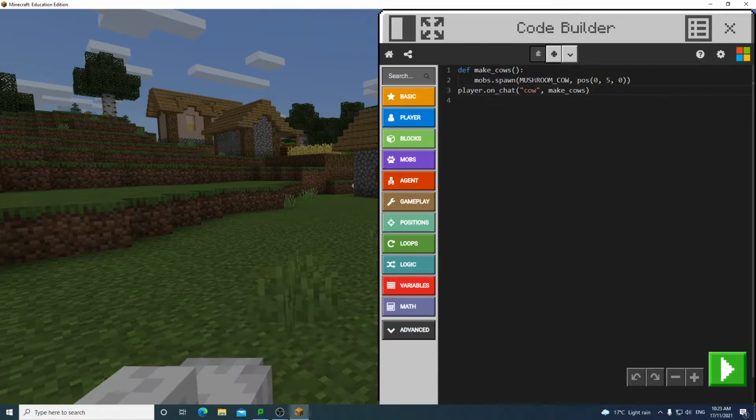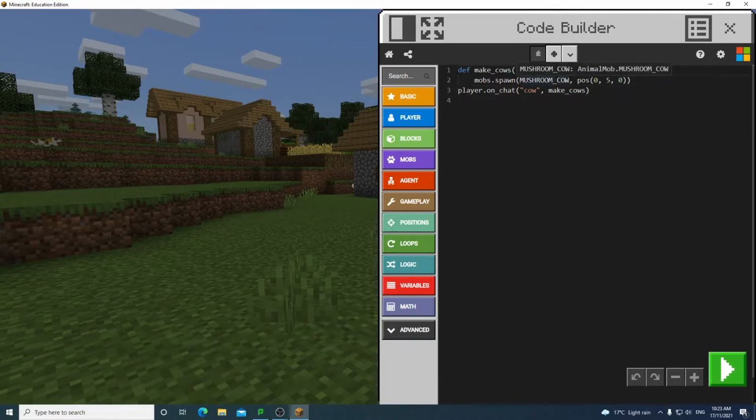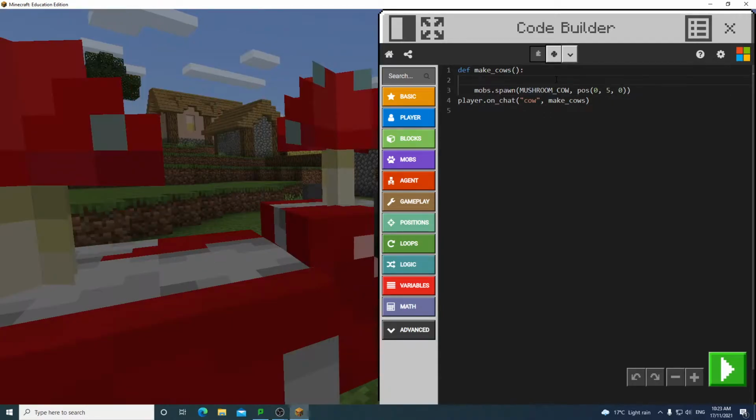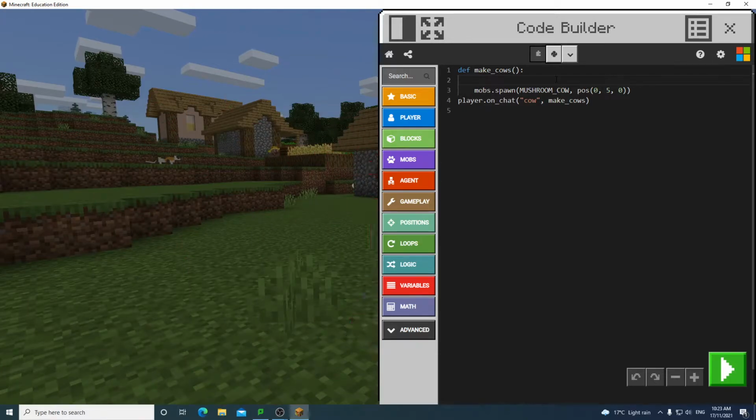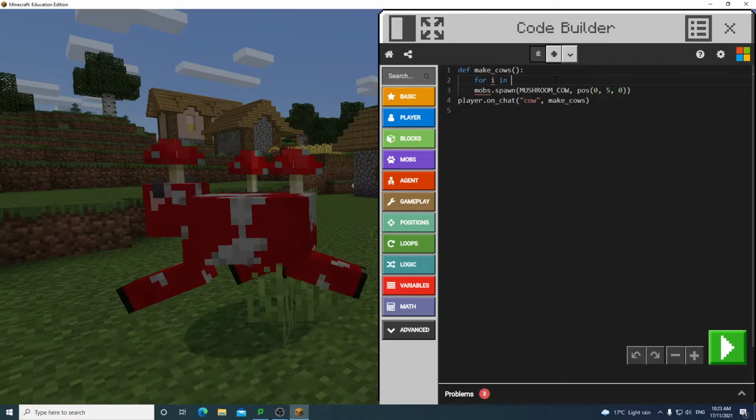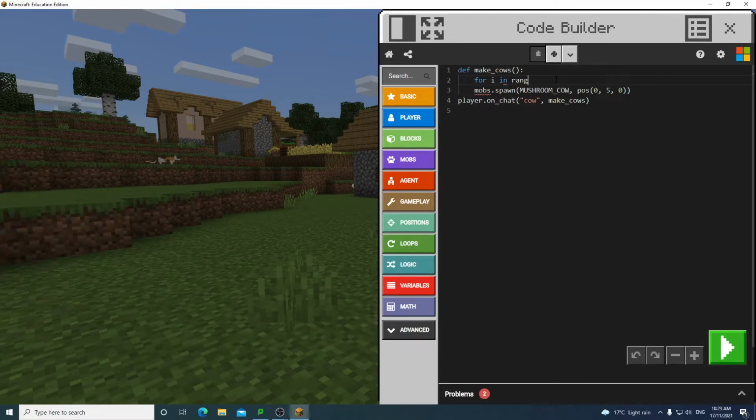The kind of things that we want to do when we're programming are loops and if statements and things like that. So this is where we're going to start doing that. There's two kinds of loops. One is when you know how many of a thing you're going to make before you begin. That's a for loop. So that's what I'm going to do now. I'm going to say for i in range, and I'm going to have 100. This is going to do whatever's inside this loop 100 times.